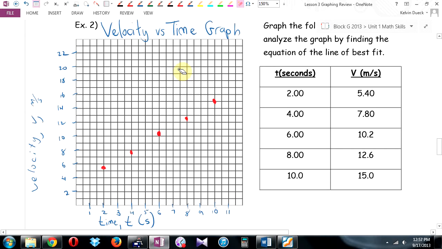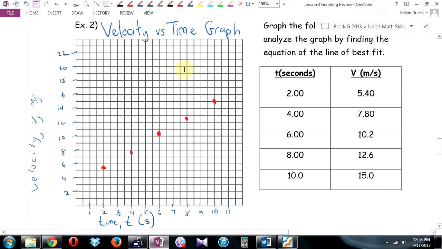What I'm going to do is I'm going to lay down my ruler and do what's called a line of best fit. Now, what does a line of best fit look like? You try and go through as many points as you can. If you can't go through every single point, you want to have the same number of points above your ruler as below your ruler. So if you got 1 point above your ruler, try and also have 1 point below your ruler. There is a better mathematical way to do this called least squares analysis regression. Meh, we're just going to eyeball it.